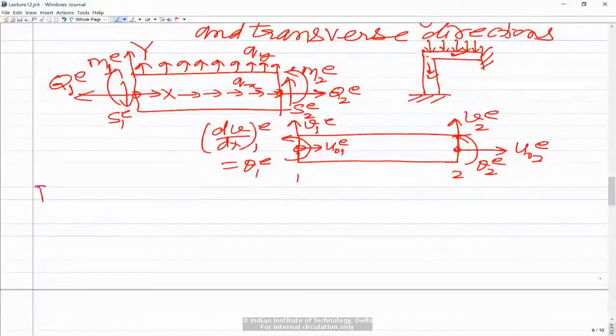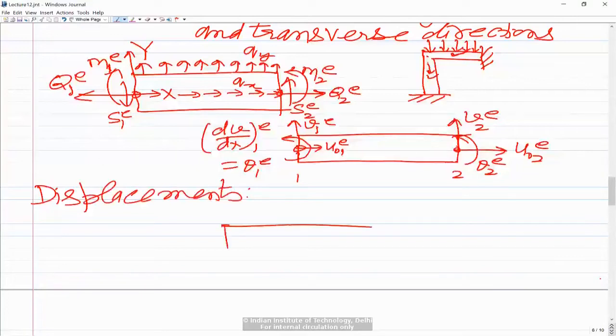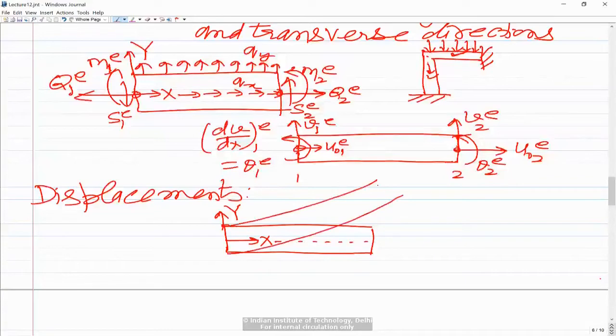So as we discussed earlier, next we talk of the displacements. So our starting point is basically the displacement. So when I am talking of an element, this is the element, this is the local x-axis, this is the local y-axis, and this is the undeformed configuration of the beam. And when it deforms, it takes a shape like this. So now it would also stretch axially. So now you see the length in the figure I have drawn is longer than, of course, this is an exaggerated view.